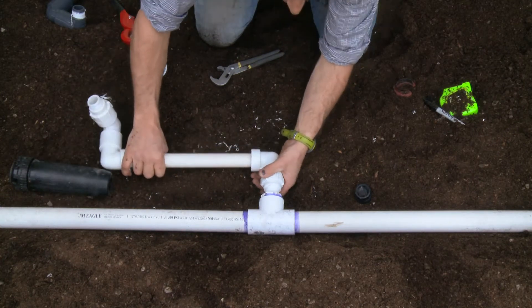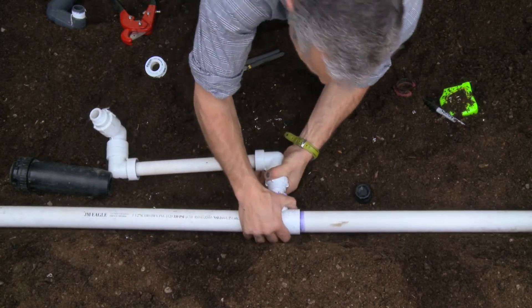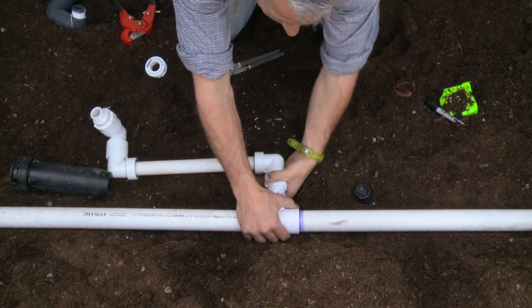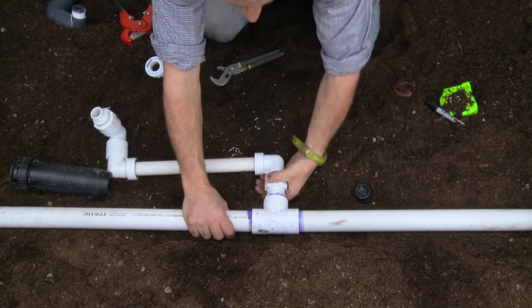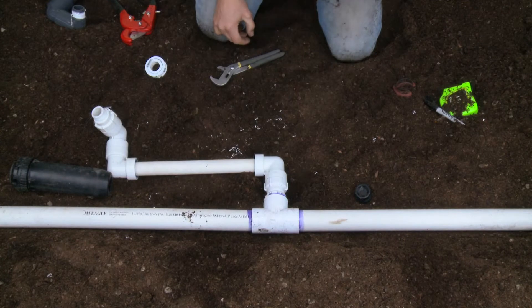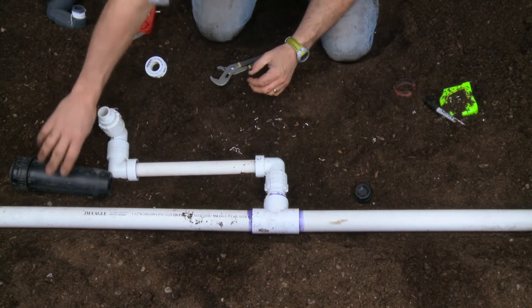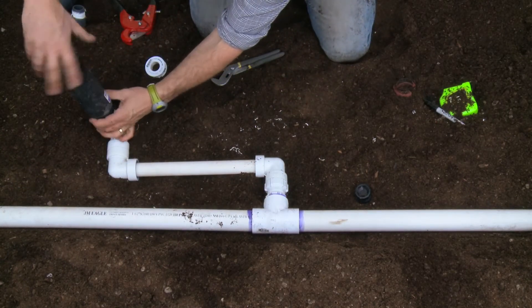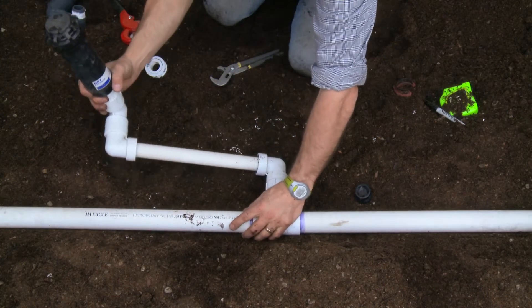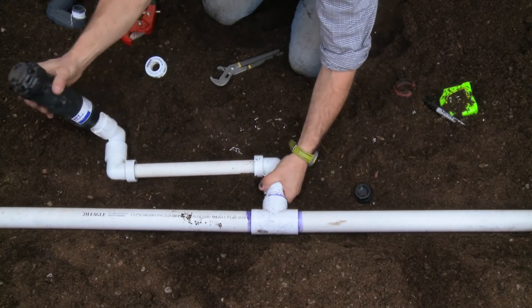The nice thing about this field-fabricated swing joint is it's no different from the one I removed. I can actually articulate and rotate that fitting on the pipe, which I connected with the connection joint. So it will twist right in, rotating on the joint, and then I would tighten that up — tighten it up with the head on the other side. My function is the same: it articulates on this joint and I can move it at the same time.